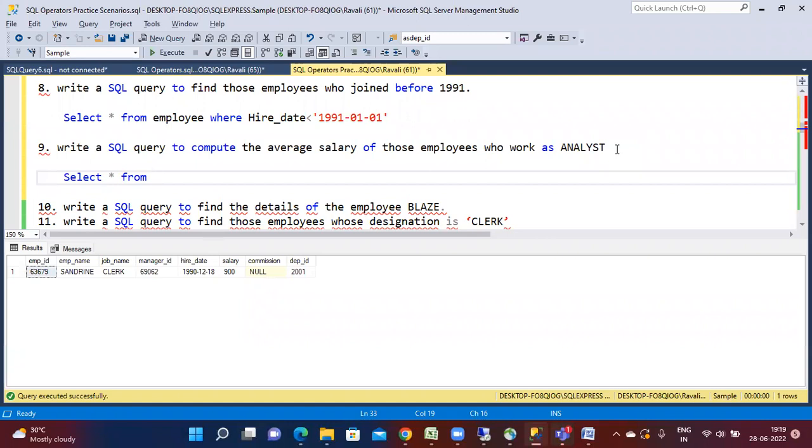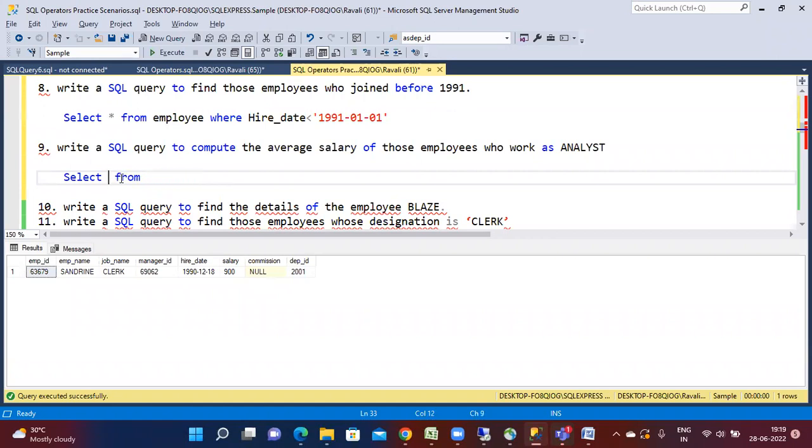The average salary function is there, and this is the function we have. We have not covered it yet, but anyway.